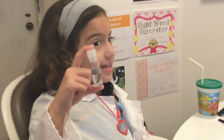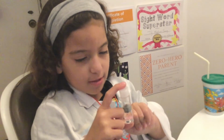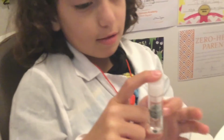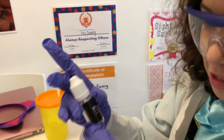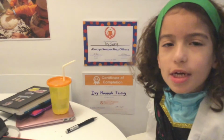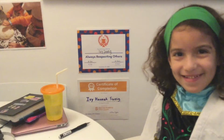Wow, look, it's almost like the other experiment. This didn't need batteries. It needed chemicals. And it was on the bottom and it grew to this. And now it just went down for a little bit. And we use this zinc. There are many inside here, and we used one to show you. For the hedgehog project, it didn't need batteries. It only needed chemicals. And the dendrite needed so much. It had many parts in it, and then the hedgehog project only needed a short project. It was short, right? Yeah, that is so true. Good observation, Ivy. Thank you.